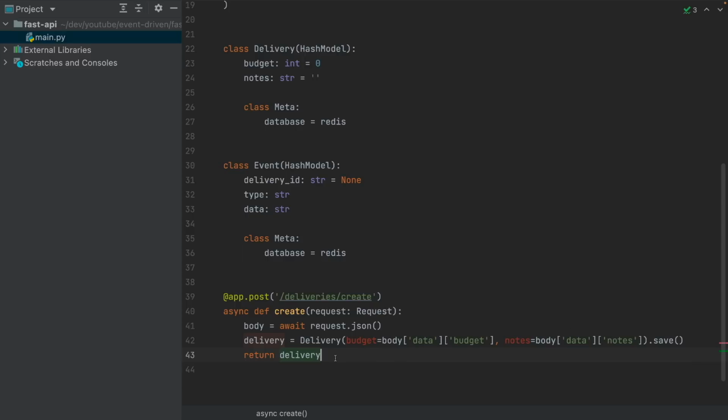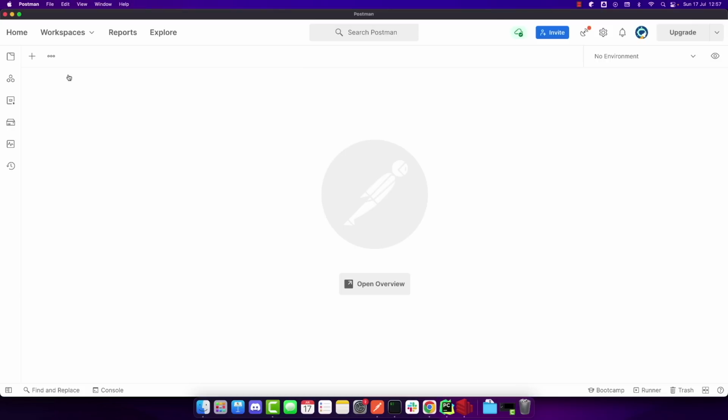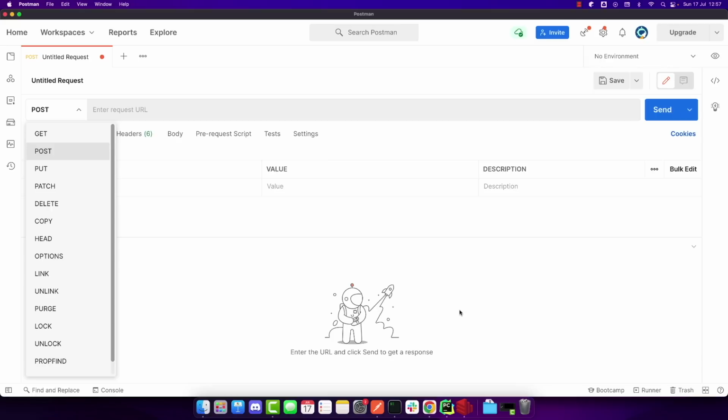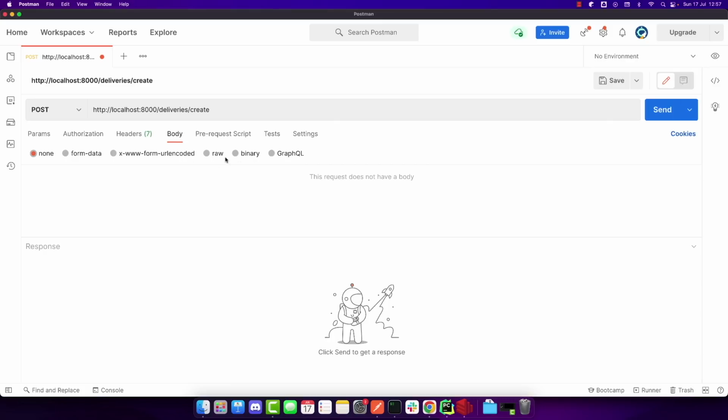And to test it, let's see if Uvicorn is running. It is running. Let's open Postman and let's make here a post request to HTTP localhost port 8000 /deliveries create, and in the body we will have this JSON.